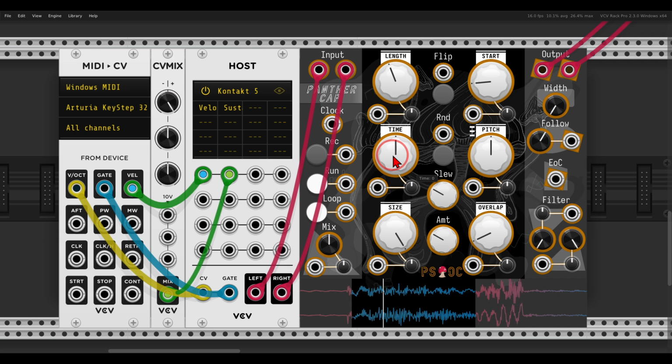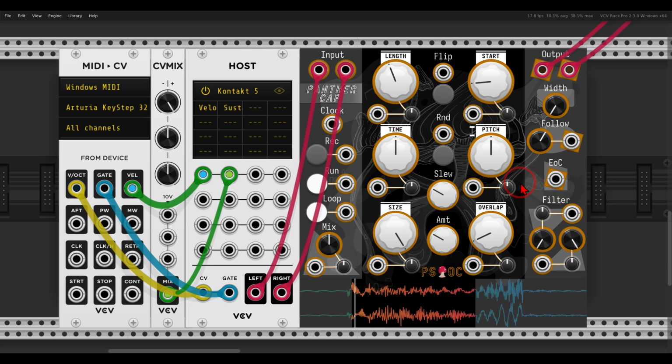Right, so you can change the playback speed without changing the pitch, and you can change the pitch without changing the playback speed. Now there is also a built-in filter, low pass and high pass, to shape the sound even further, and this filter will work per grain. So it's different than just adding a filter to the output. This filter will process each of the individual grains.